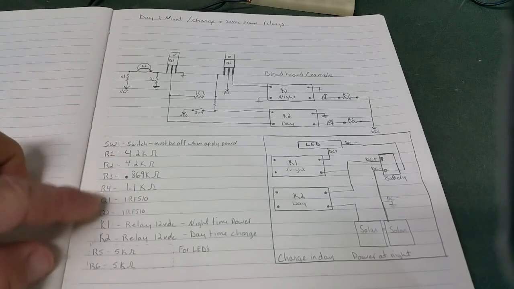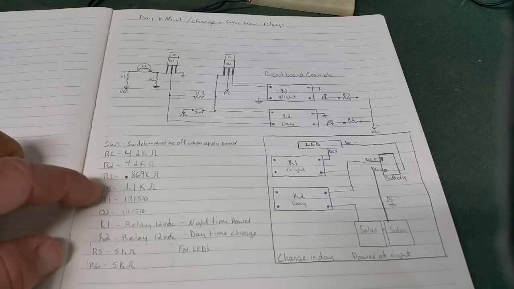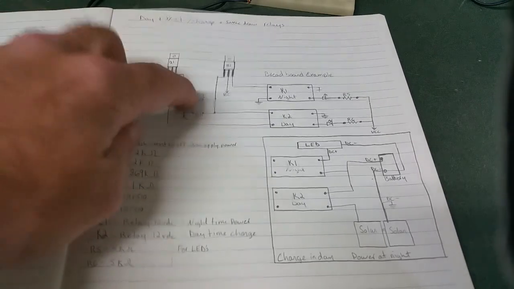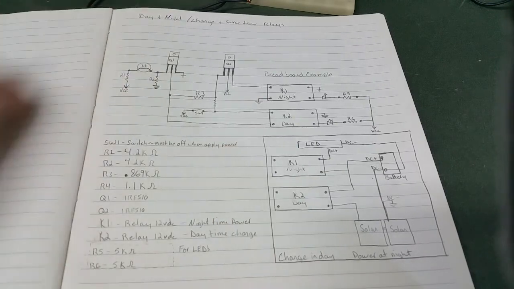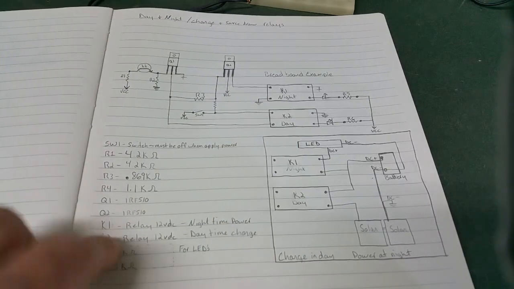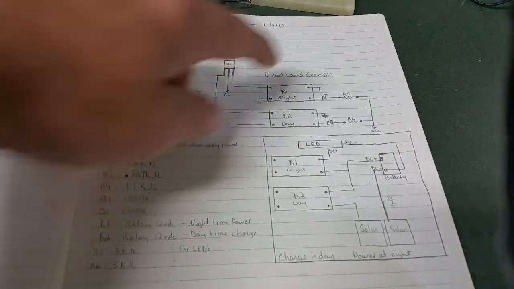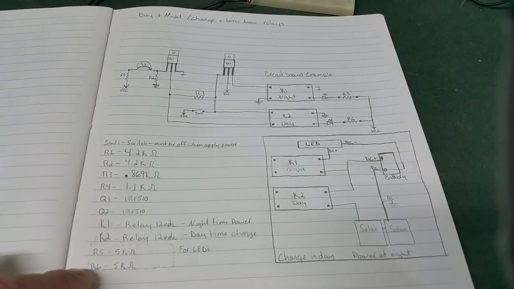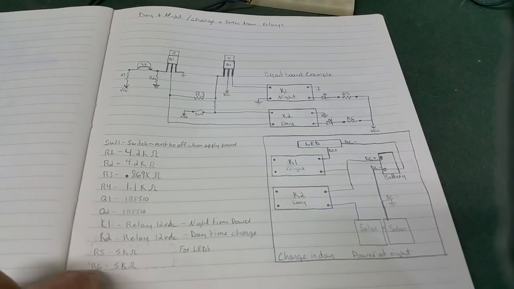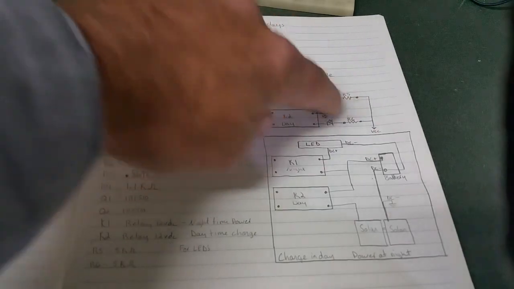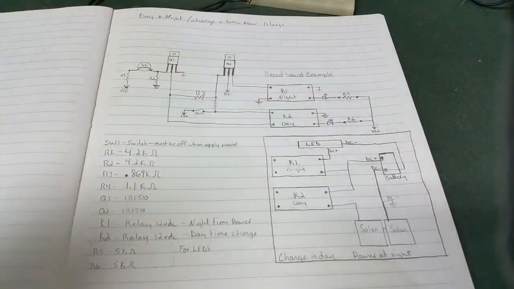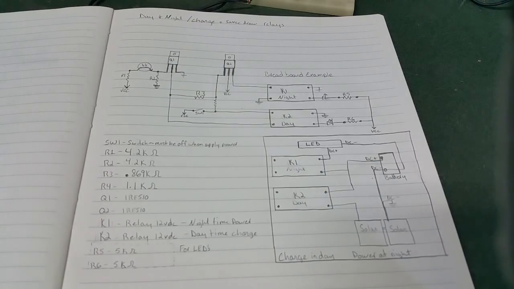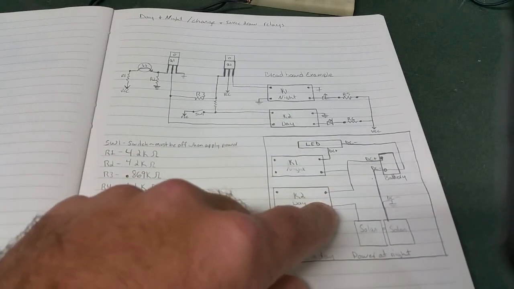And these here are 1, 2, 3, and 4. 1, 2, 3, and 4. And the switch. Switch is here. Like I pointed out, the K1 relay is for the night, K2 is for the day, and I put these in a little box because they're for the LEDs, R5 and R6 right here. That's for the current setup when I'm running with the LEDs for testing. But this is going to be the actual application.